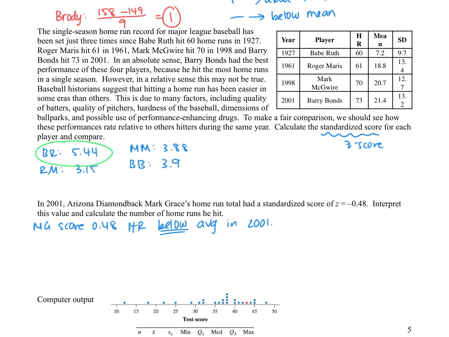0.48 below the average. So then if we set up using the z-score formula, we get 0.48 is equal to number of home runs, which we want, subtract 21.4 over 13.2. If the average is 21.4 and we have a negative z-score, you should have gotten an answer less than 21.4. If you got something greater, that would tell us that something went wrong. I got about 15 home runs. You guys agree? Okay. We okay on z-scores?